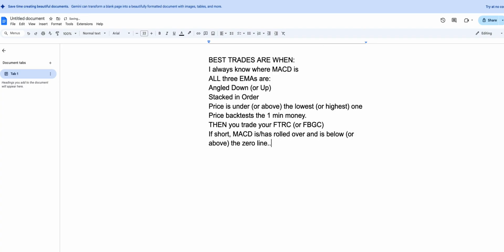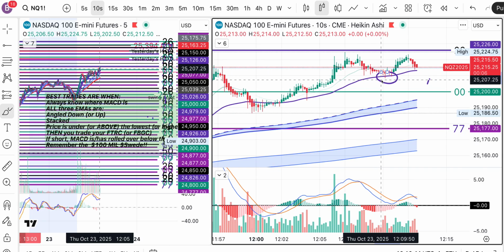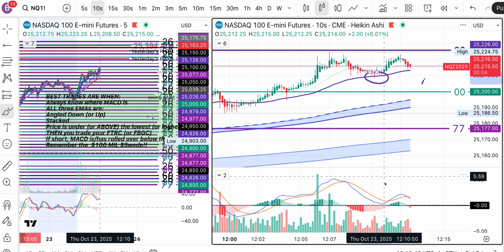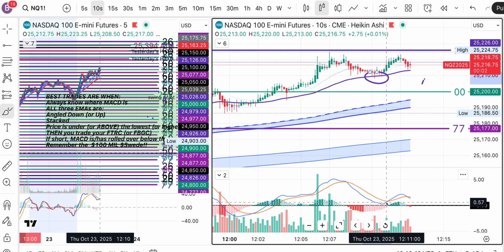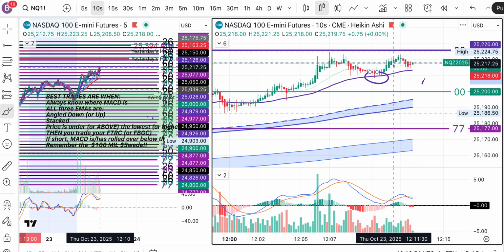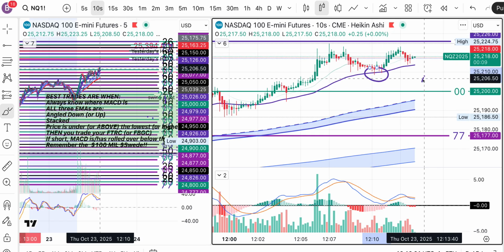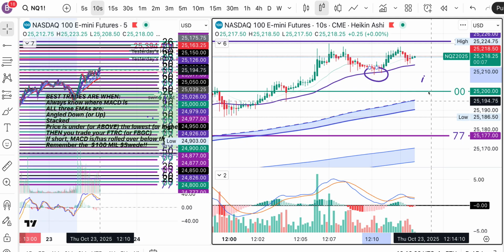So everything was copacetic for that trade to be taken right there, including one of the most important ones, the MACD. MACD was pointing up. So now, did it go very far? Not really, but it doesn't have to go far, because we're only trying to get 4 or 5 points, which is about 16 to 20 ticks. And when using heavy shares, that's all you really need. You can make great money.